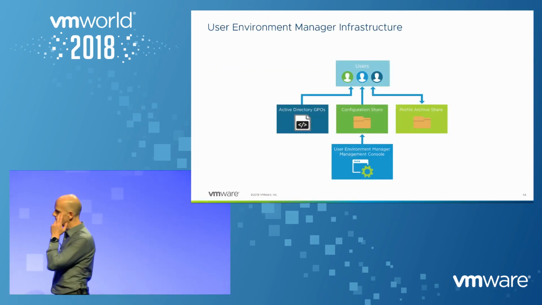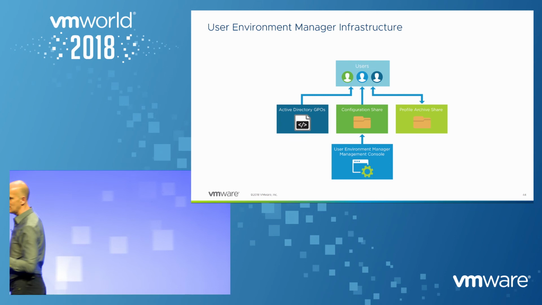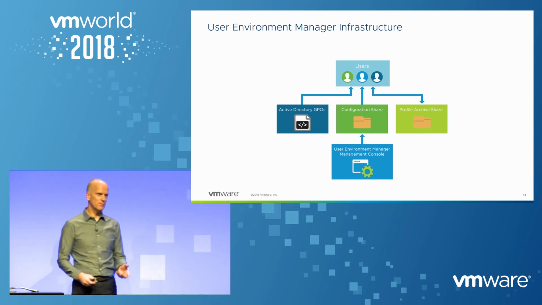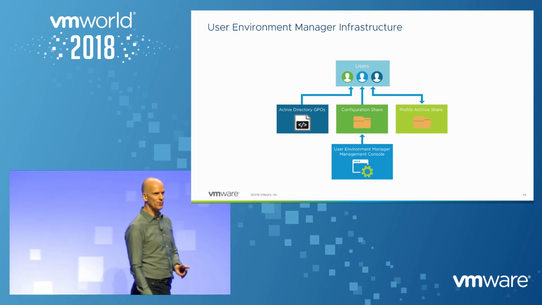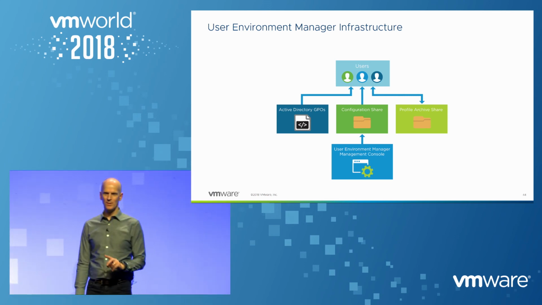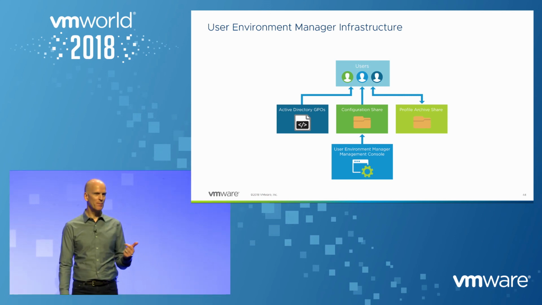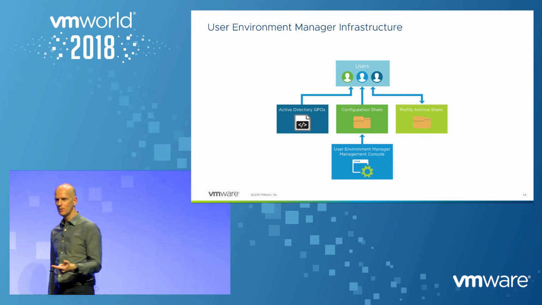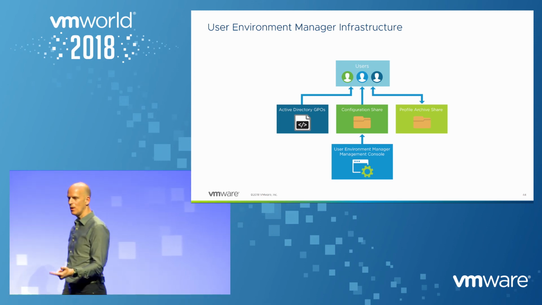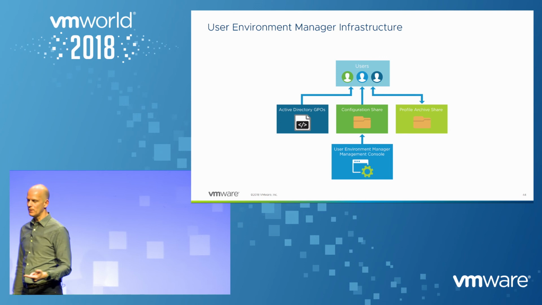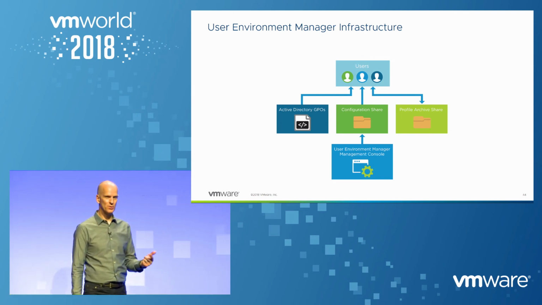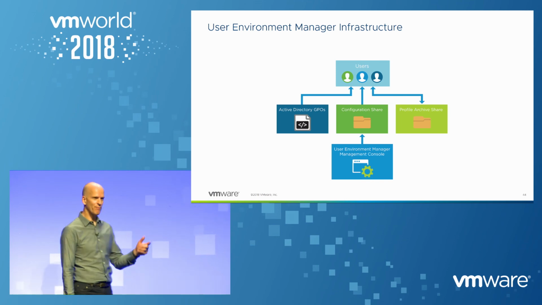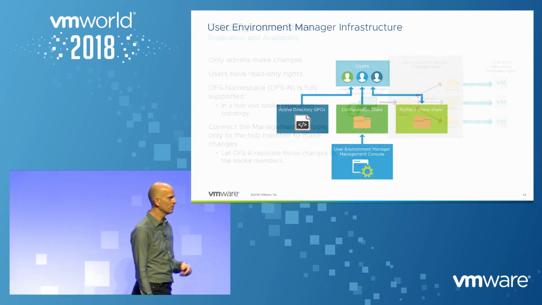So User Environment Manager becomes quite important then in providing a persistent, non-empty desktop. Two main components here, because it's all file data. Two file shares, one that is going to be our IT configuration. This is read-only to users. And the other one is our profile data, our profile archive. That's where we allow users to save their personalization. So two different file shares, keep them separate for various reasons.